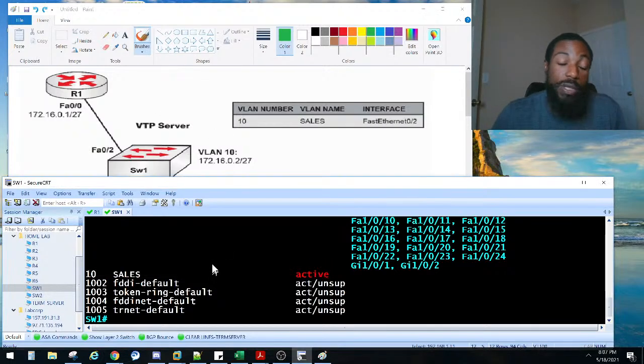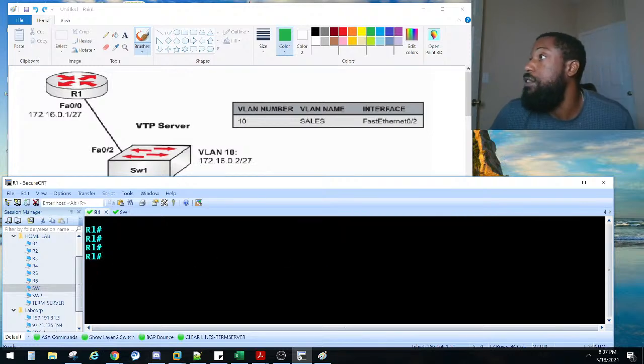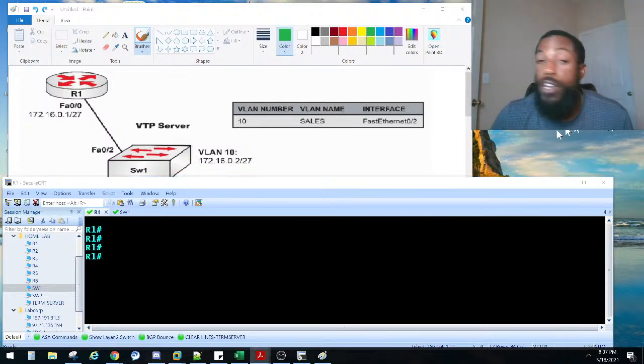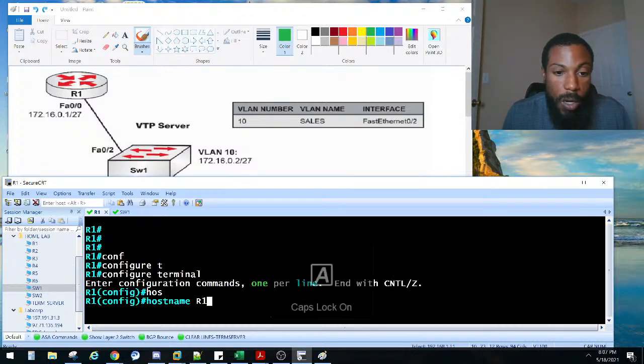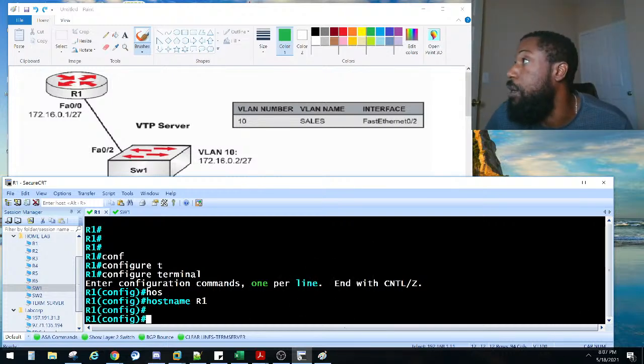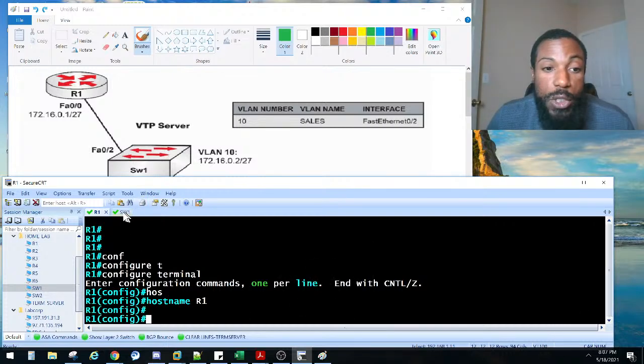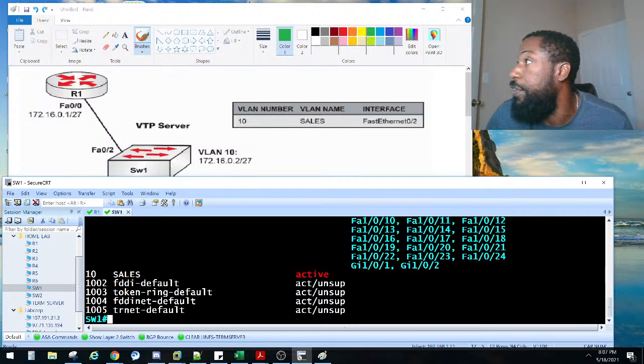But I think I got to reboot. That's the reason why it's still in there. So, anyways, I'm gonna go ahead and get started. Task 1 was to configure the host names, which y'all know how to do already, right? If you don't, then here's how you do it. You go to global config mode and just say hostname R1, right? Now he's set up to be R1. Same thing with switch 1, but I'm not gonna do that because I know y'all know how to do it. You guys are smarter than that.